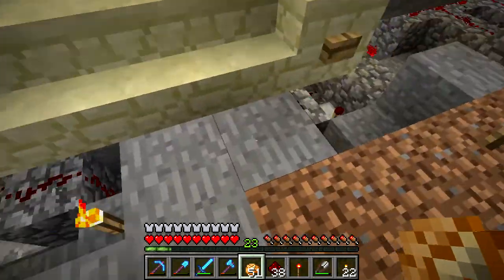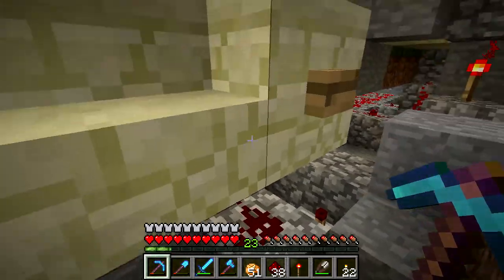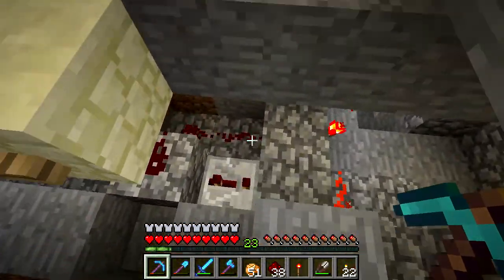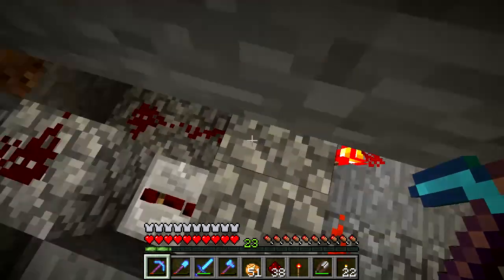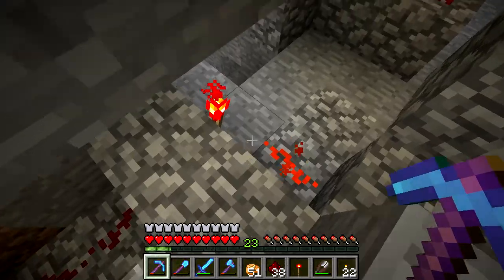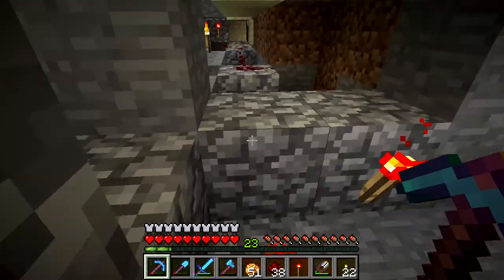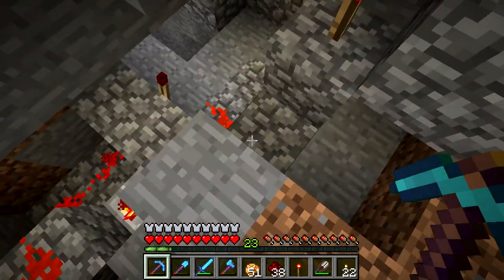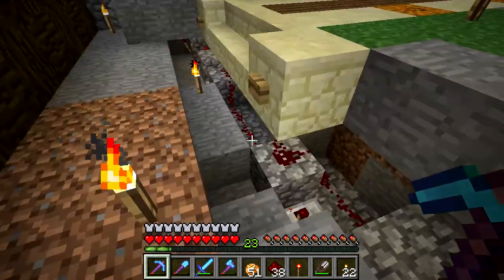Both buttons are connected to the same input. As you can see, both buttons are powering the redstone just below. This right here is just a simple monostable circuit, so as soon as you push it, this torch right here is going to turn off. I can show you right there if we look at that redstone dust. Oh, it's too quick. Did you see it?